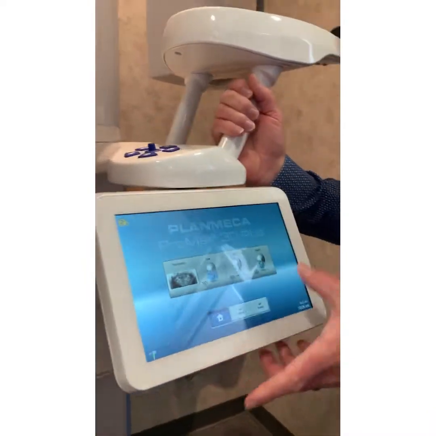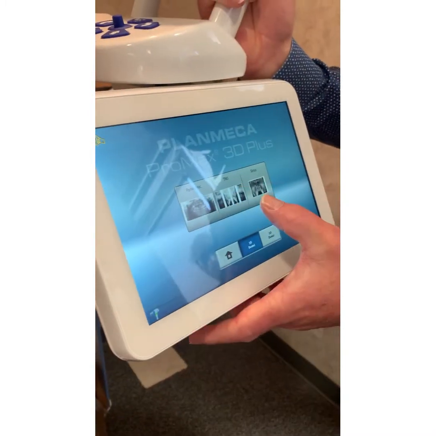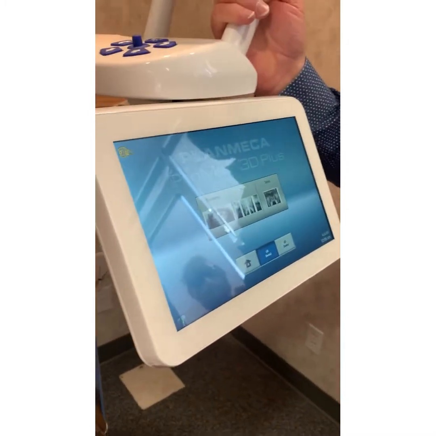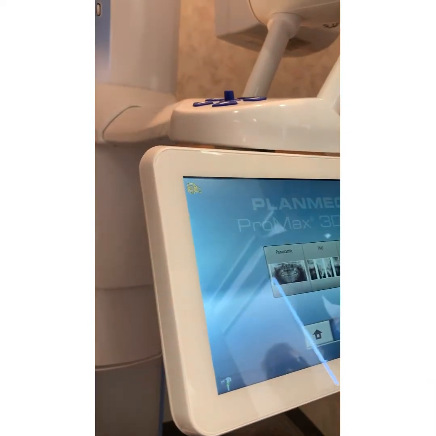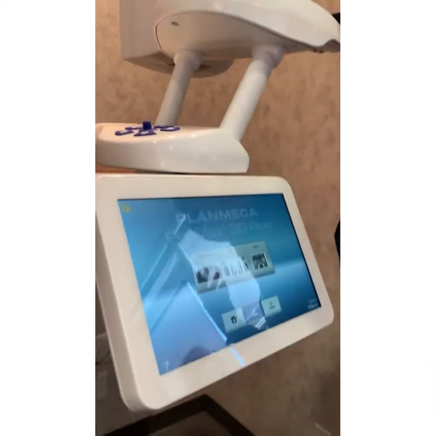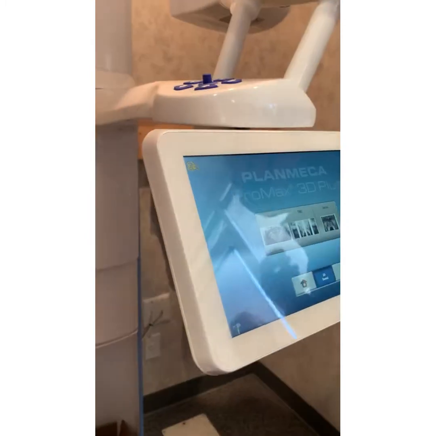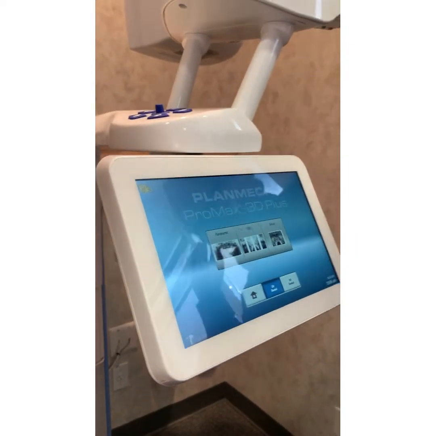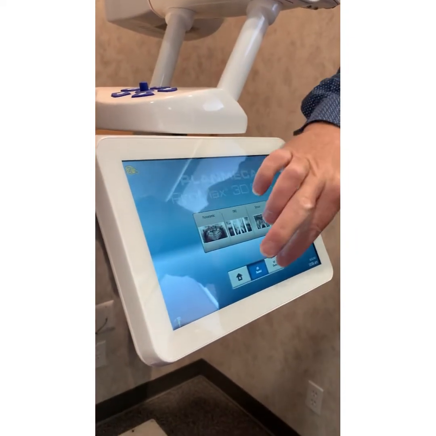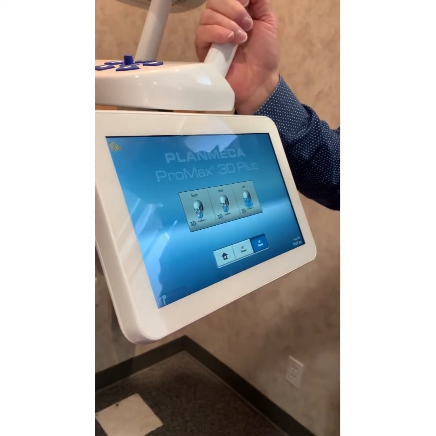Your home screen is basically all the stuff that you take on a regular basis. Your 2D are going to give you your 2D projections. TMJ and sinus kind of fall out because with 3D now you're getting way more information. If you have a patient with TMD, you want to see those joints, your jaw projection is going to be the best on 3D. Here's your 2D, here's your 3D. You're getting all the information from every angle. Here are all the 3D projections that you have: tooth, teeth, and jaw.